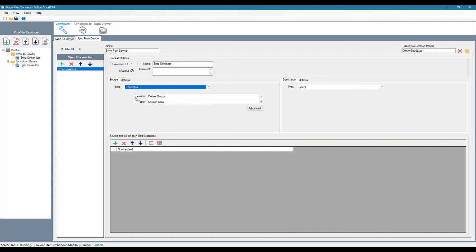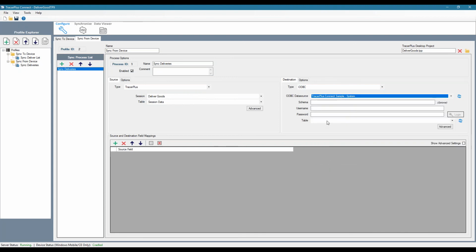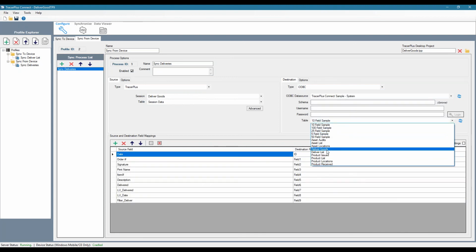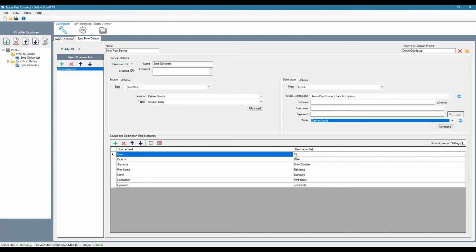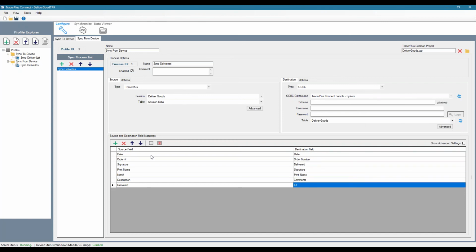So we're coming from TracerPlus. We're going to sync from delivered goods and then go to ODBC, our Connect sample, and then we're going to go to our delivered goods table. And we just want to match up the field mappings here.